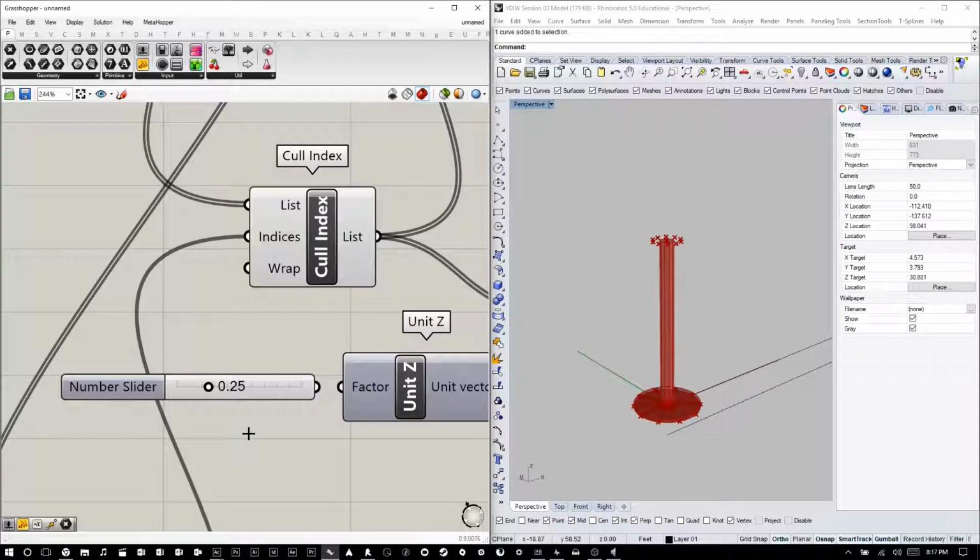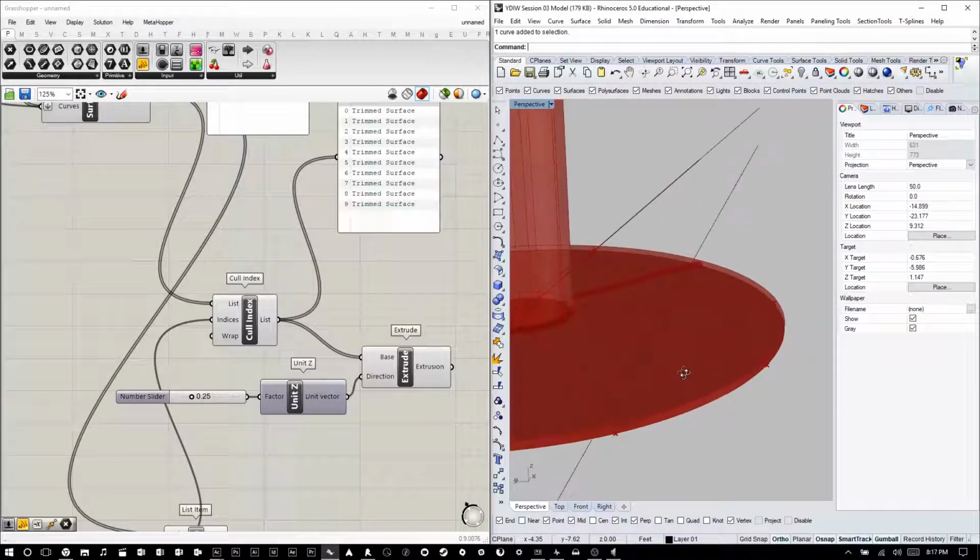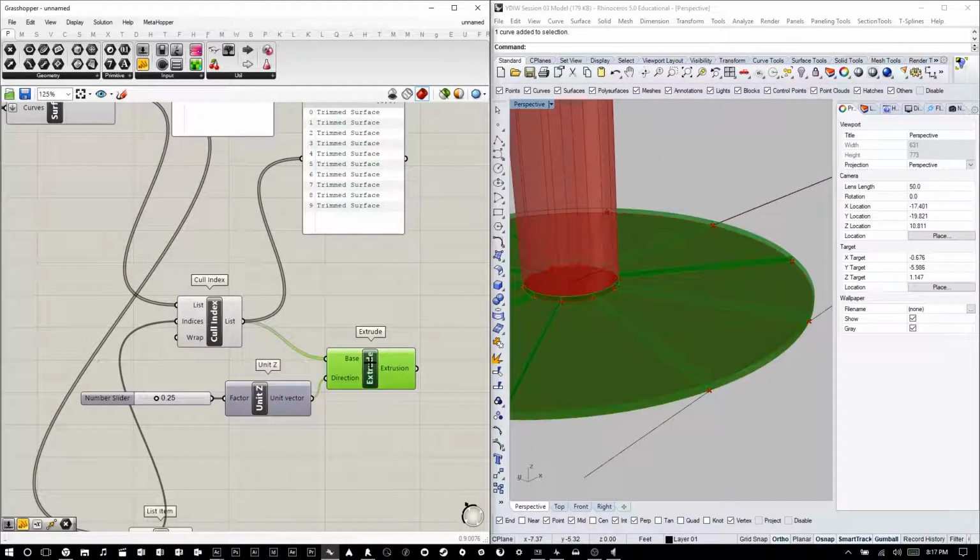Ha! Math. Plug that into here, and now they're extruded 3 inches. And so now I have 10 steps that have been extruded with the thickness.